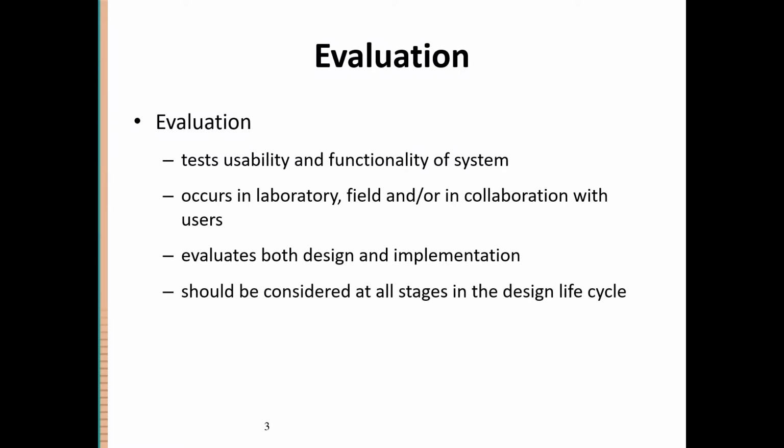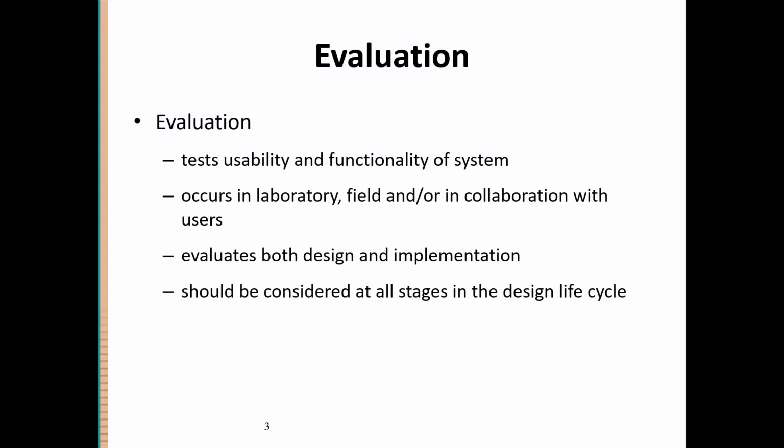And also, in addition to that, we have to test the functionality of the system. Functionality means what we are expecting from the system, whether it is performing that job or not. Maybe we can say, for example, the system has a very good interface and is easy to use, but it is not performing the right function, so it will not be acceptable. So both the usability and the functionality must be tested, must be evaluated.